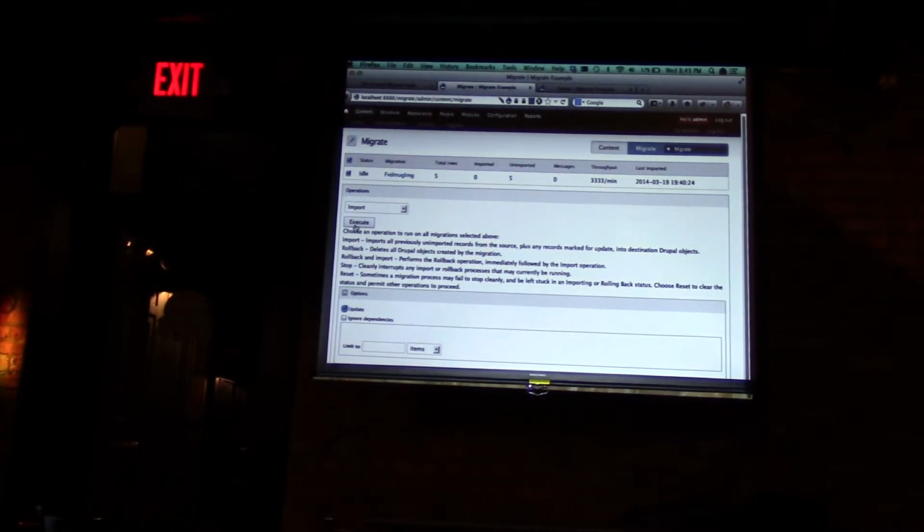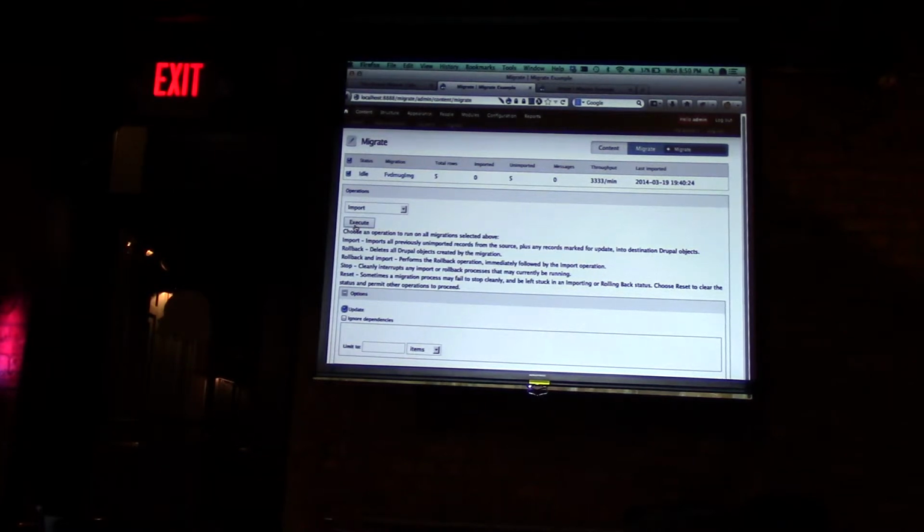Say that one more time. If you only update, let's say you have two, parent-child, and you import your parent without the dependencies, it's not going to re-import the parents unless you explicitly tell it to update. But will it put the references in? Yes, it'll apply to all of them.